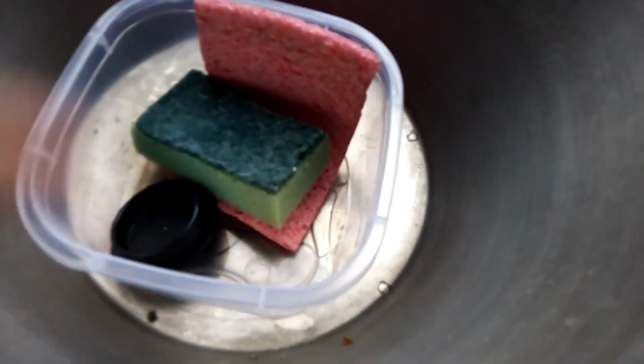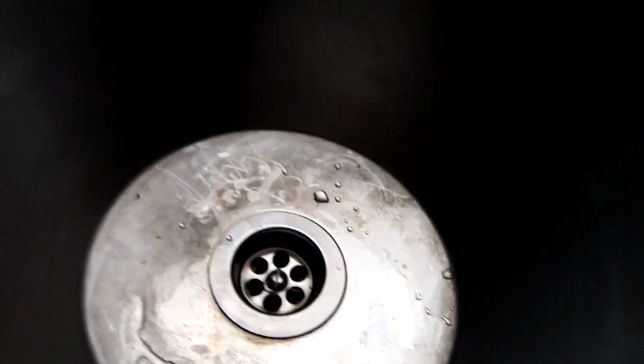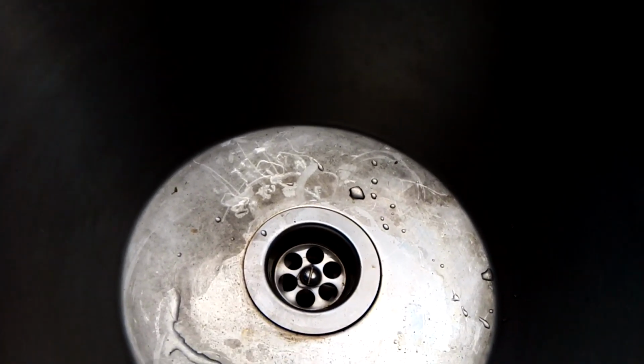A bit bigger problem is here, because there are too many bends with this waste pipe from the tray. At the beginning we have a trap, and it's one of the problems. It's a kitchen, so I use the trap because it's easier to clean, not like disconnecting the waste pipes underneath. But it's leaking here, and right now it's assembled with silicone. In the future I have to find a similar fitting for this sink, because I don't want to use silicone every time. And because there are more bends, when you drive it creates a bubble of air in between two bends. It's like two waste traps underneath.